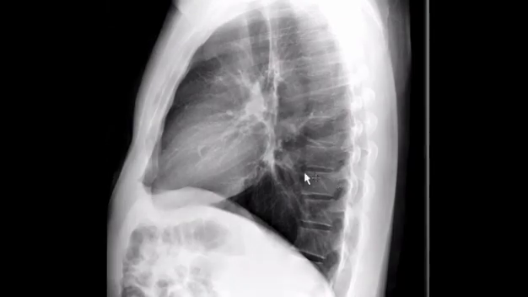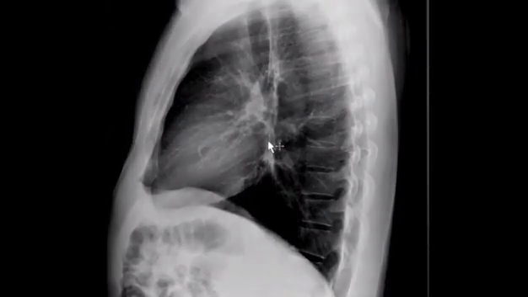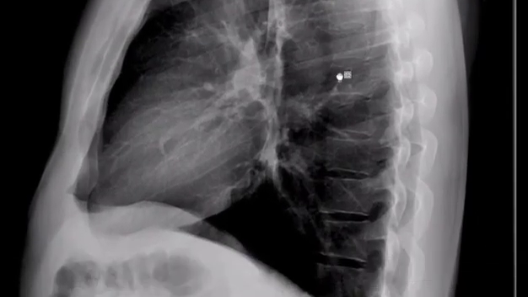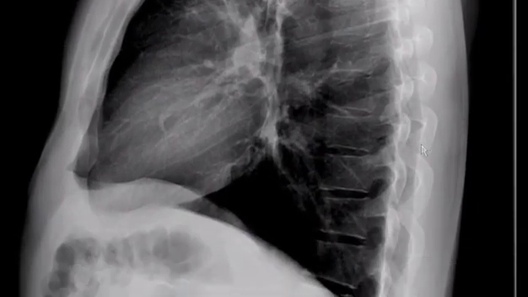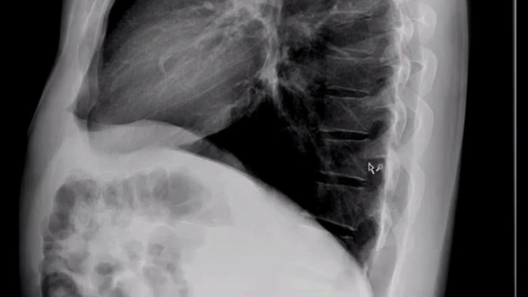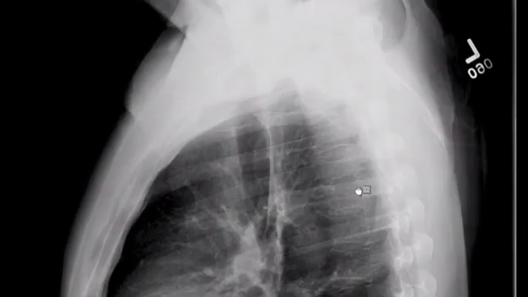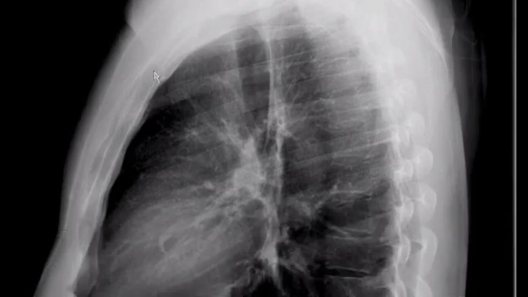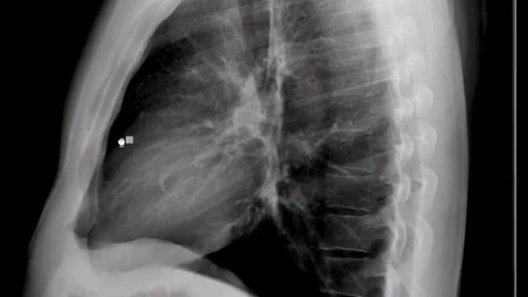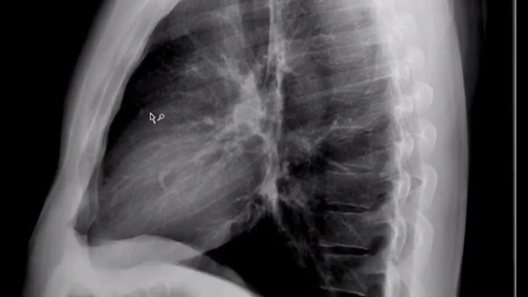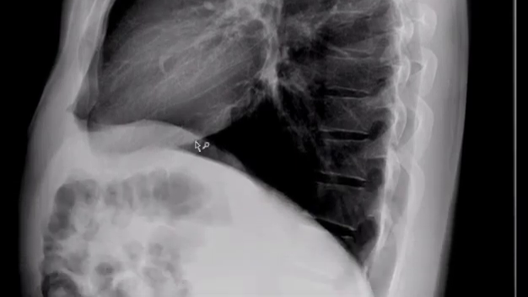Next, what I do is I window really hard to take a look at the osseous structures, making sure I'm not missing any obvious compression fracture or rib fracture. I usually zoom in a little bit so you can see how you would be able to catch a nice posterior rib fracture back here, or even a compression fracture as well. While I'm over here, I usually take a look at my sternum. You can sometimes catch a nice displaced sternum fracture over here as well.